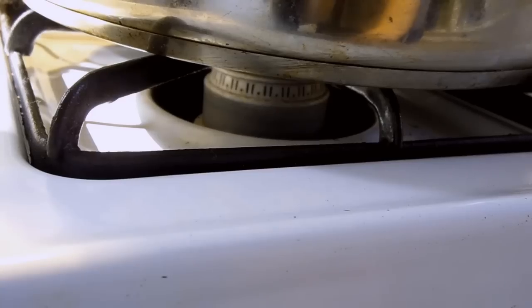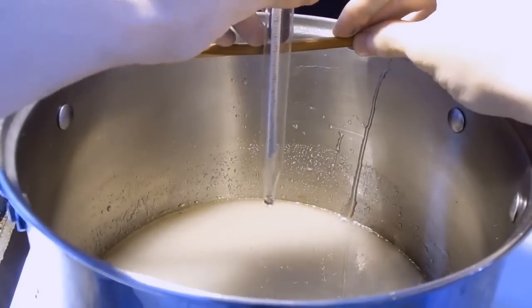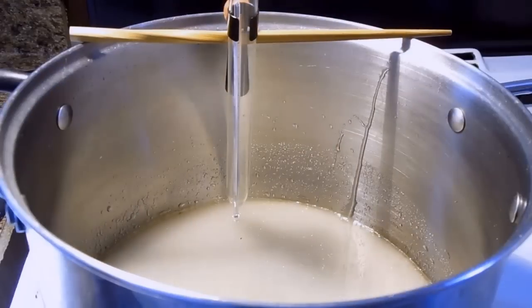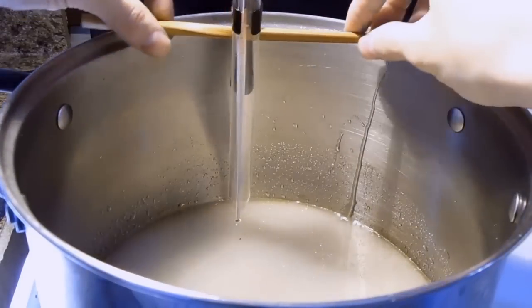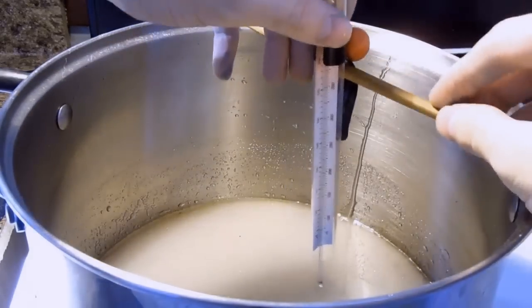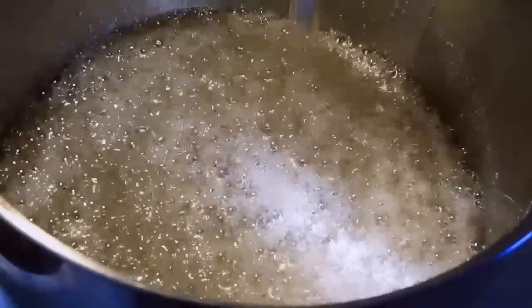Anyways, turn your heat up to medium high and have your fry thermometer in there. I'm actually using a little bit larger of a pot than I should be for this. Unfortunately, my other medium-sized pan is curved and the fry thermometer doesn't really work. And it doesn't even work in this. I have to prop it up with a chopstick. But yeah, let that go for a little bit until it hits 300 degrees.